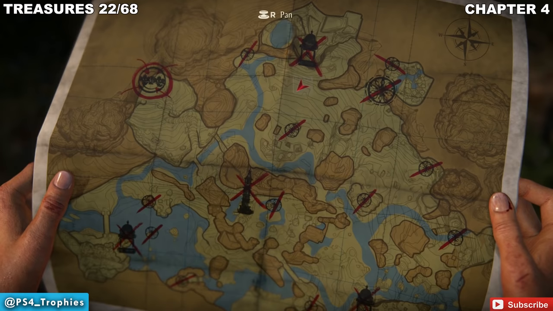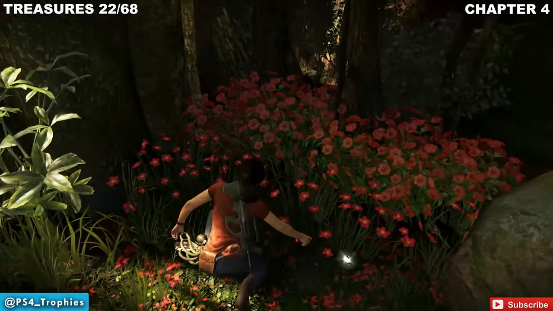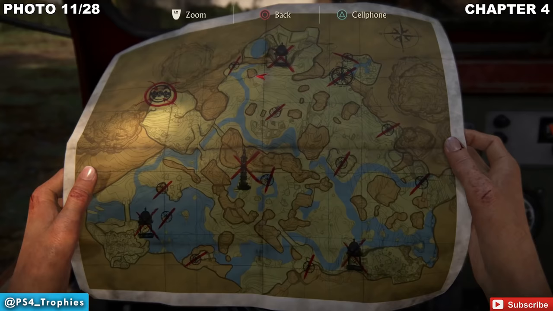Alright, so now we travel just a little north and we're going to find a treasure. This treasure is kind of like just randomly placed out in the middle of nowhere here. You're going to see these red flowers. It's going to be inside of this area here. And then we're going to have a photo basically west of that location.